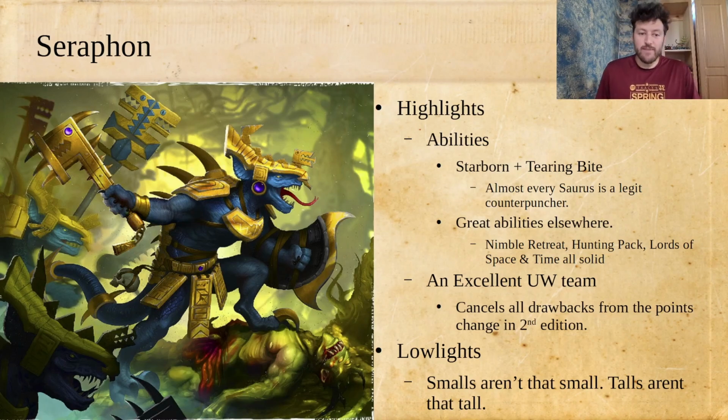Then you've got Tearing Bite. So a given Saurus, almost all of their damage output is on just 1 attack from their triple. And so every Saurus is a really legit counterpuncher, because you can just use the reaction, not take as much damage, and now you're still around, and now you Tearing Bite them, and that's almost all your damage anyway, coming just from that ability. And so you have this ability to play offense and defense at the same time with Saurus, and that's really, really nice. So a nice little package that you get to play with Seraphon.